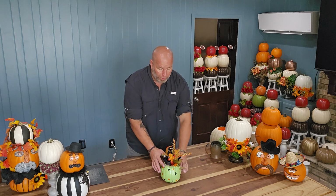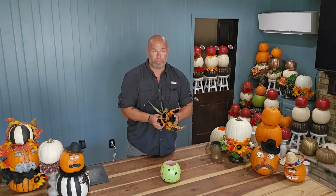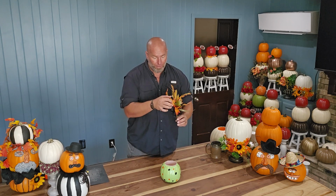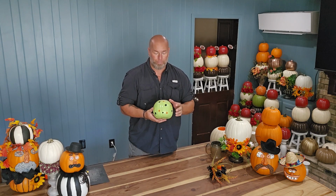So you can use this vase with real live flowers, or you can use it with fake flowers like we have here. This little setup here was put together for $1.98. I was able to purchase a couple different little arrangements at a local supermarket, and I used zip ties to attach them. And then we have our foam pumpkin here. This foam pumpkin's been painted up and kind of given a Halloween theme.